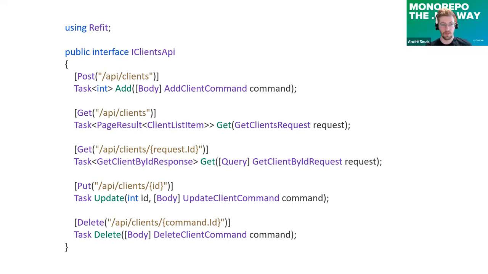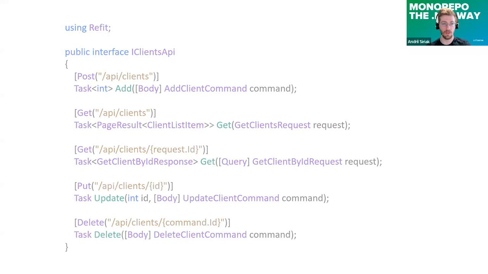So we put this declaration in our NuGet package, then we consume this NuGet package, and we only need to write the following thing. We create a service for this iClients API, and we get our strongly typed API back. So that's very simple. And that's how we started this project.